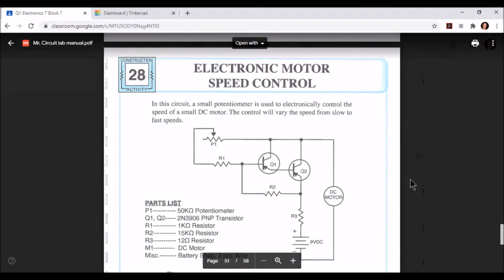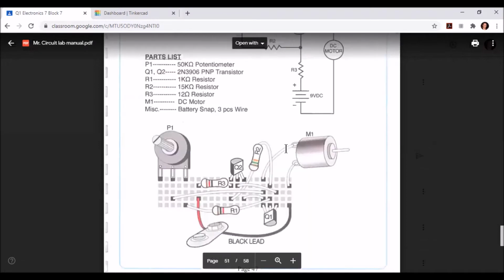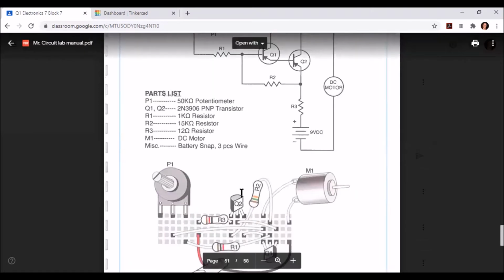Today we're going to go through Mr. Circuit Lab number 28, electronic motor speed control. So let's go. On page 47 of the Mr. Circuit Lab manual, you will find lab number 28, electronic motor speed control. Here's a list of the components we're going to need. Now let's go bring them into TinkerCAD.